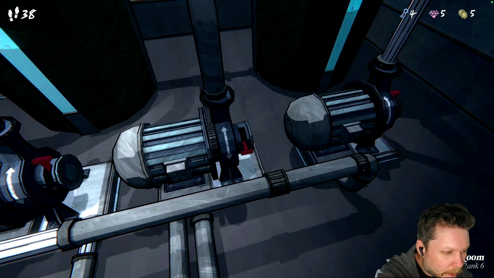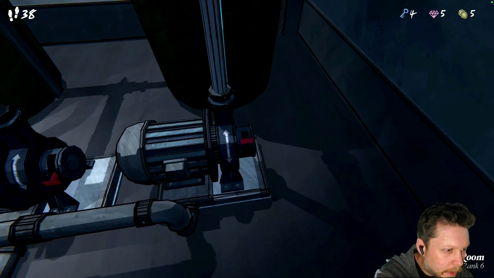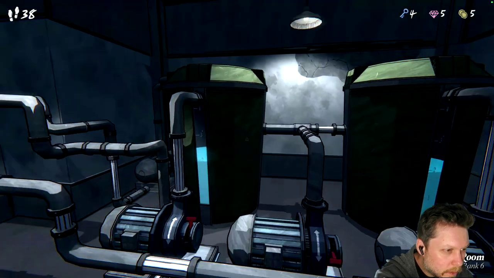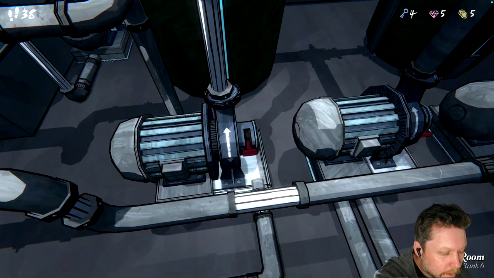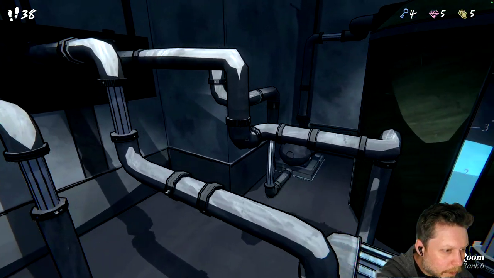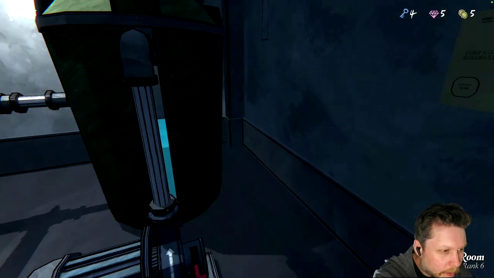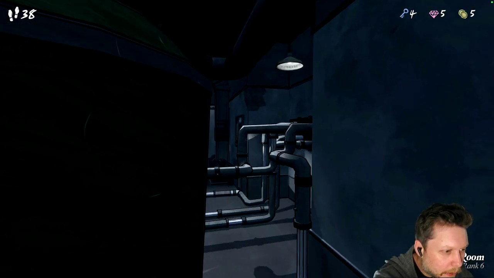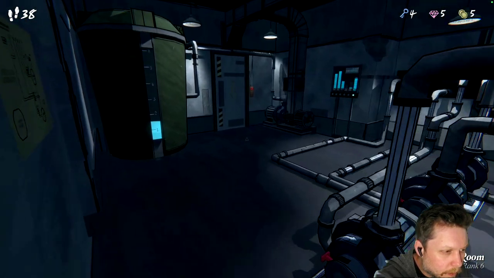What if I put this down? I literally think nothing will happen until this has power. Unfortunately. So there's nothing really to fiddle with. So that's the pump. Oh, we can go all the way around. So this is the pump for pump 1, or tank 1, or whatever.